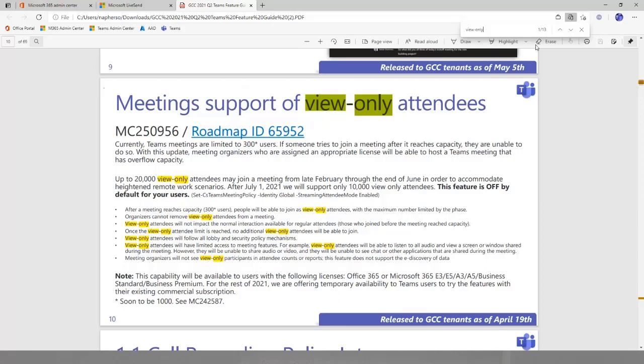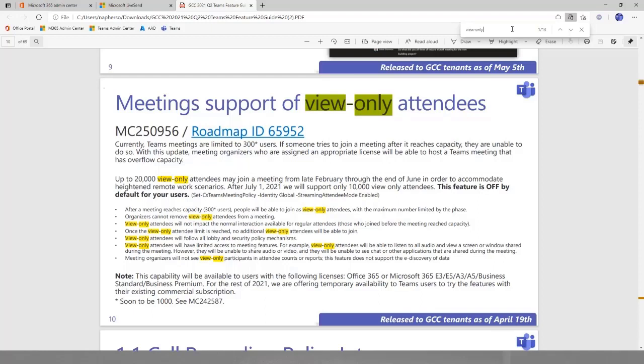Maybe a third thing to talk about would be the attendee list. The organizer of a meeting today can download essentially a snapshot of the meeting participant list. Today that comes down as a CSV file and just looks like a list of all of the people who are in the meeting at that point in time. So that would be another way to get a sign-in list of who was there at that point. The downside of it today is number one, only the meeting organizer can do it. Number two, they can only do it during the meeting.